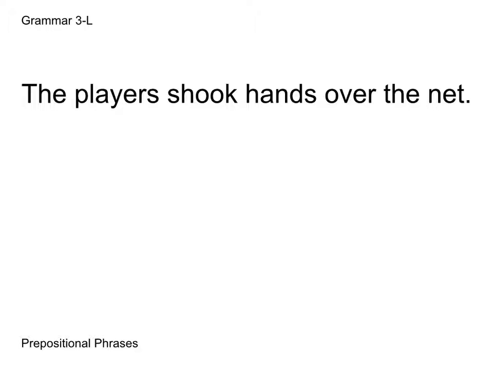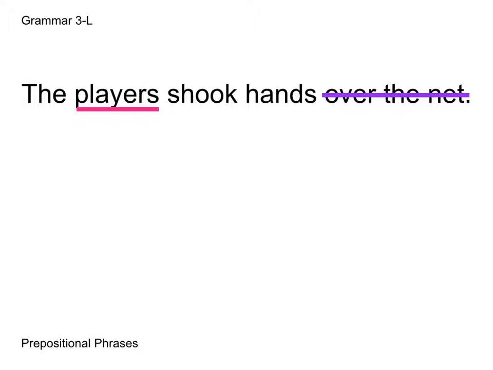In this sentence, our preposition is over. Now we need to find the whole phrase. So over, and the phrase will end with a noun or pronoun. So in this instance, our prepositional phrase is over the net, net being our noun that ends the phrase. Now we have much fewer words to look at, and we can identify all our other functions of speech a lot faster. So here we have a subject first.